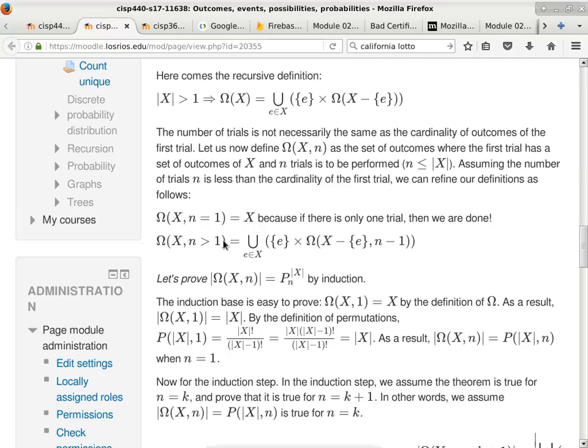And n is basically saying how many trials we have to do. When you start off with x items for the first trial, and there's only one single trial, then the actual omega is just going to be x, because you don't have a second trial. It's just a notation.